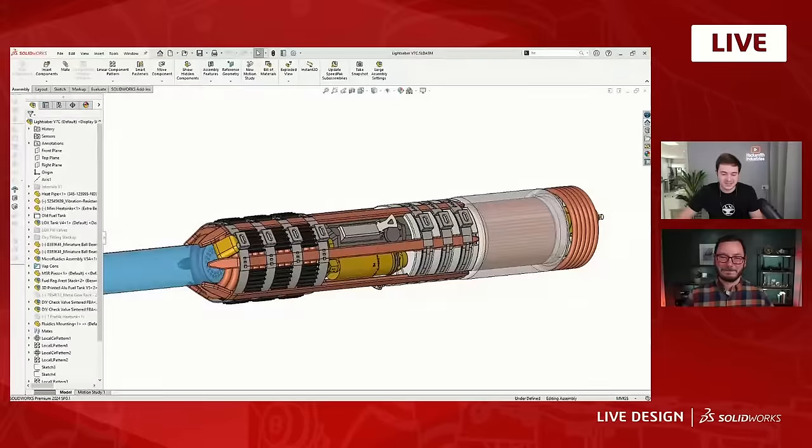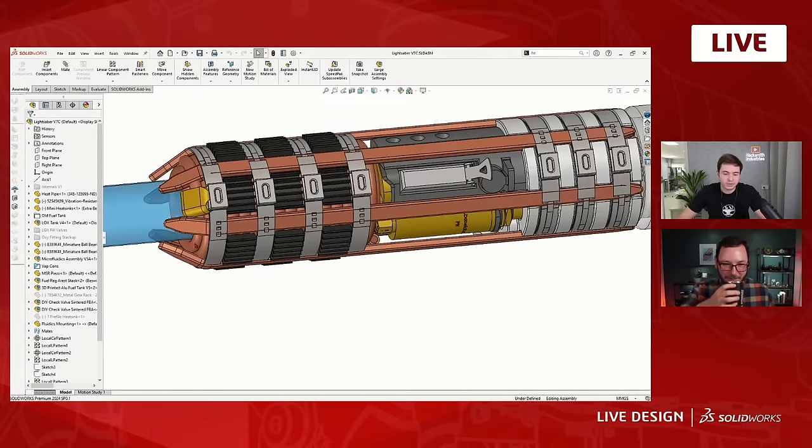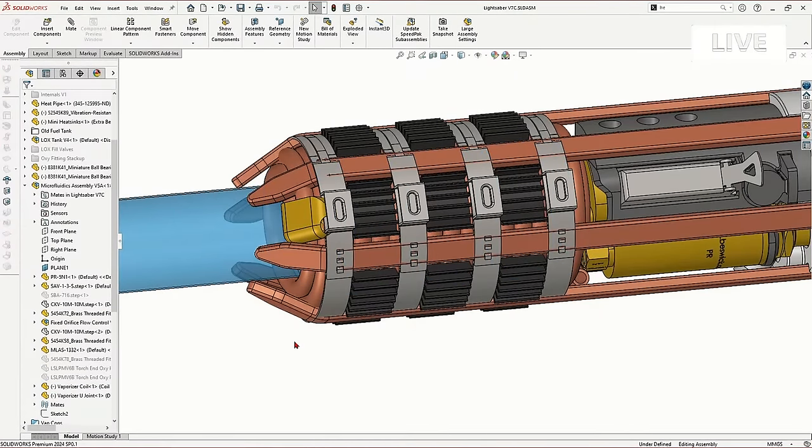That is awesome. As you said, it is rocket science — the goal is just to keep it from becoming a rocket. The same idea: a lot of rockets explode, and it's okay if the rocket is over there and I'm over here, but not so okay if I'm holding on to this thing. So we're going to try to avoid that at all possible costs. Let's get into the features. This is the current design I was just showing as a 3D printed system, and one of the cool things I'd really like to share is some of the thermodynamics of the front here and how I designed that to be easily adjustable and modifiable for prototyping.